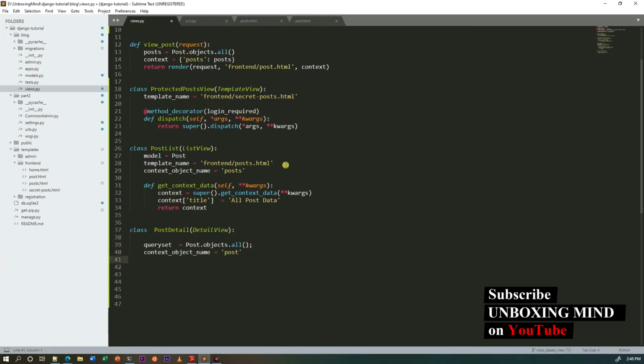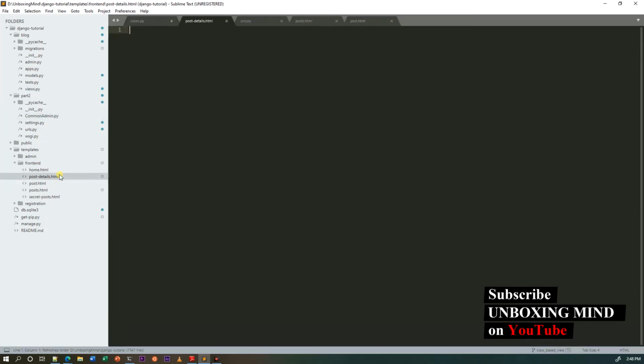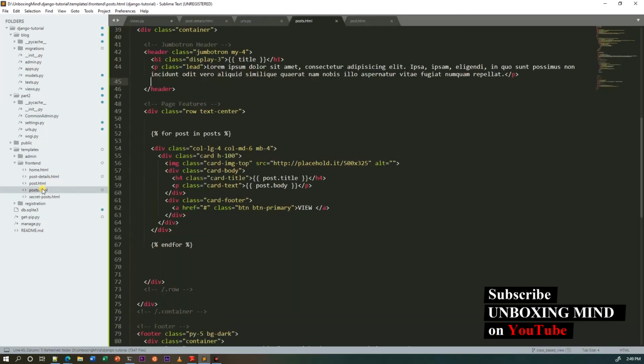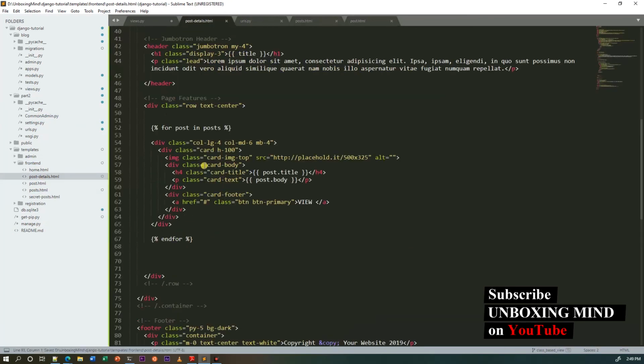So we need to create this file in our front end. Here I'm going to copy this and paste this. This will be our detail view without the header. I don't want to have a header on the detail page. You can apply your own logic, and if you don't know how we have integrated this template into the system, you can watch our old video.